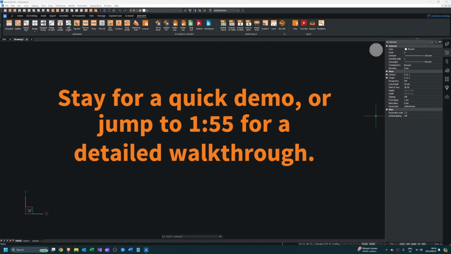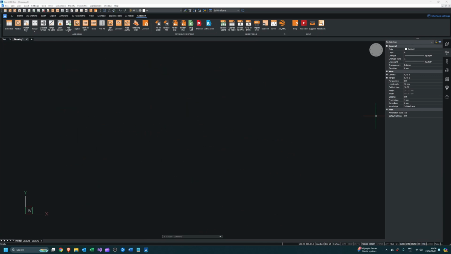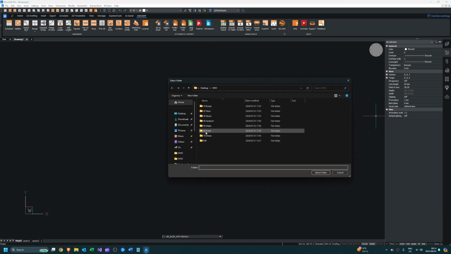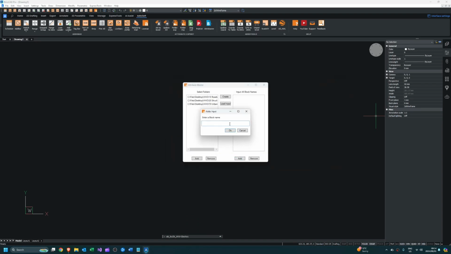Allow me to introduce the Attribute Master, an indispensable tool for anyone who works with title sheets in CAD. Attribute Master is designed to simplify your workflow by enabling you to export blocks with attributes from DWG files in just a few clicks. Whether you're dealing with one folder or multiple subfolders, simply select the locations containing your DWG files. Choose the desired blocks with attributes, and let Attribute Master do the rest.